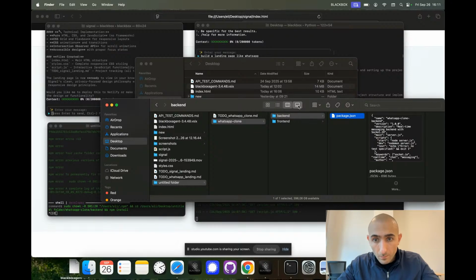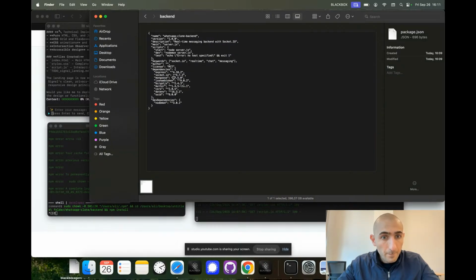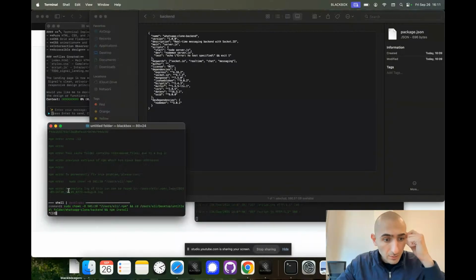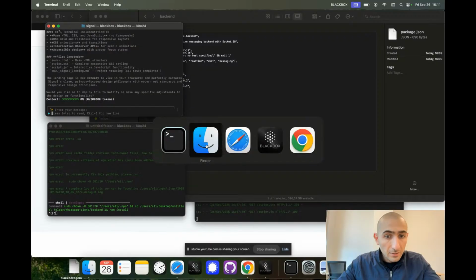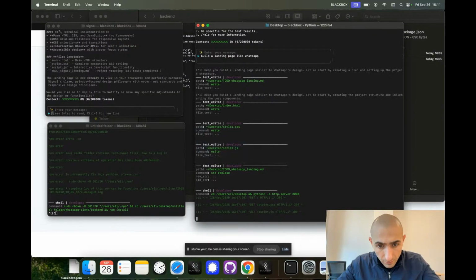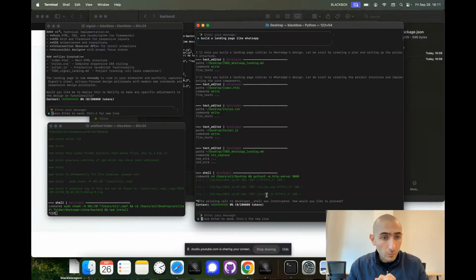Yeah, pretty much these right here. So it's doing the installation. And in the meantime, what we can also do is continue with the other task, or do a new task completely from scratch.